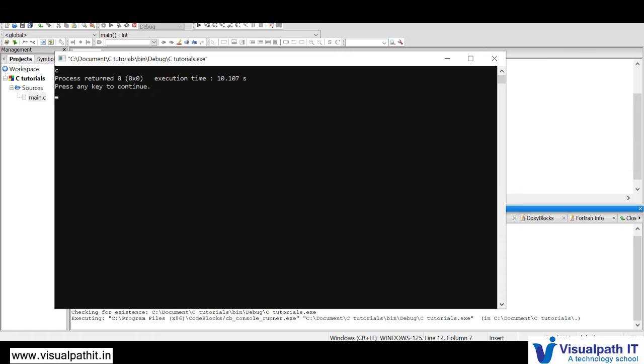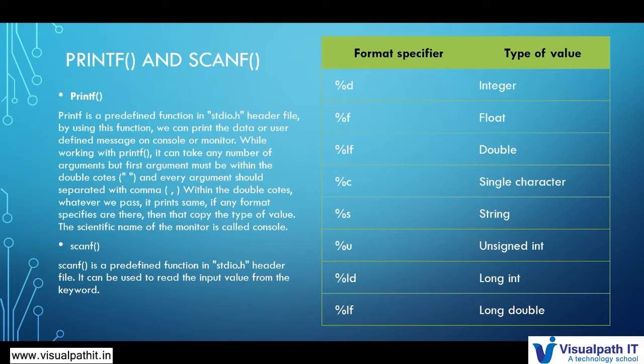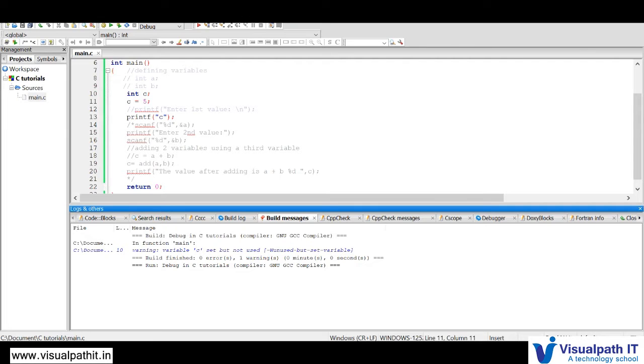So if you want to print the value contained in c, what you need to do is define the identifier for that. As it is an integer, and we had seen that for an integer the format specifier is %d, we say "the value in c is %d", comma, c.